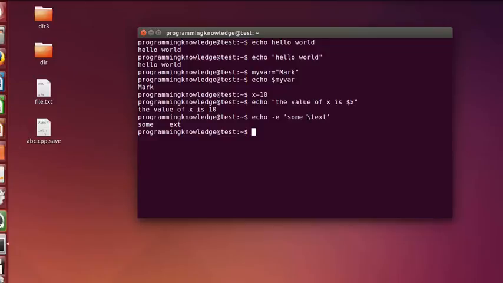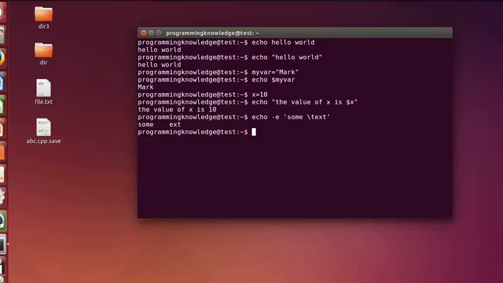As we have seen, it hasn't printed some and then text, it has printed some and then ext, because \t is for tab, for horizontal tab to be more precise, in bash scripting, right? So whenever you want to use backslashes or escape sequences, you can use -e as a flag, right?